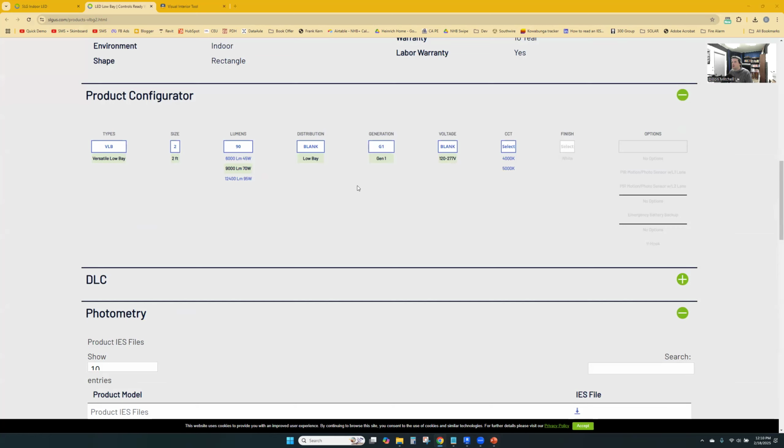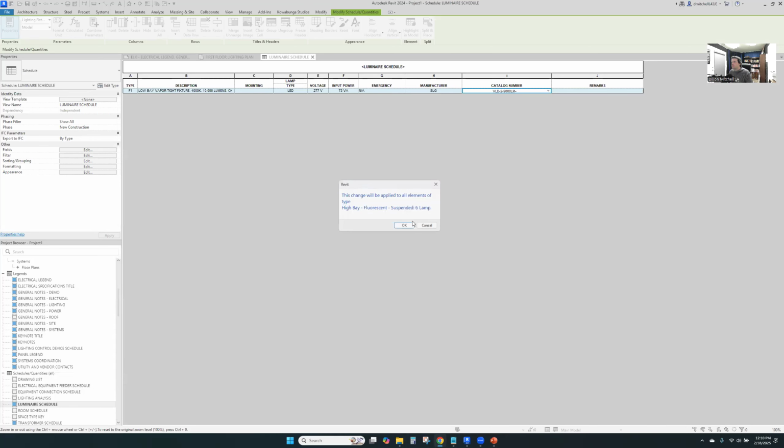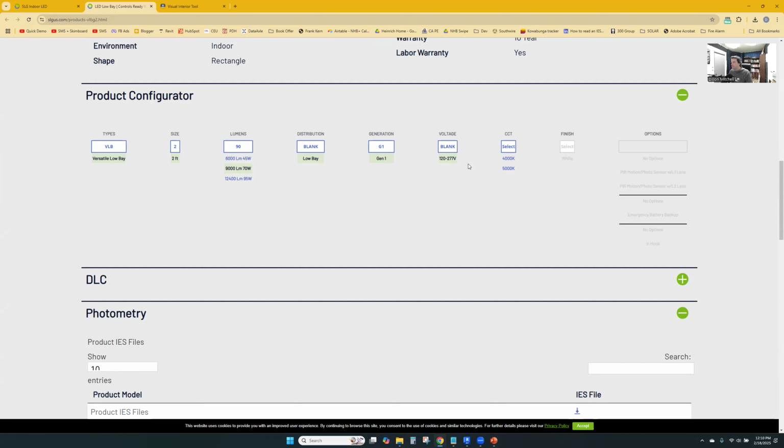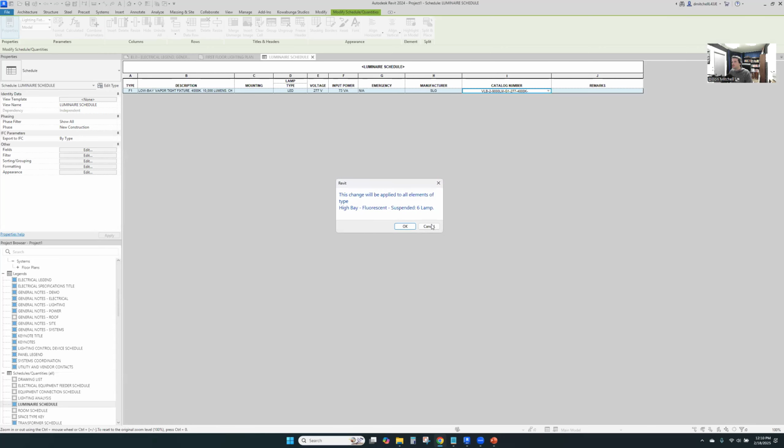LBG1 dash 277 dash 4000K dash light. All right.